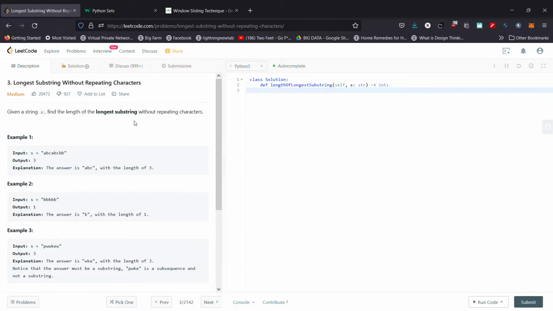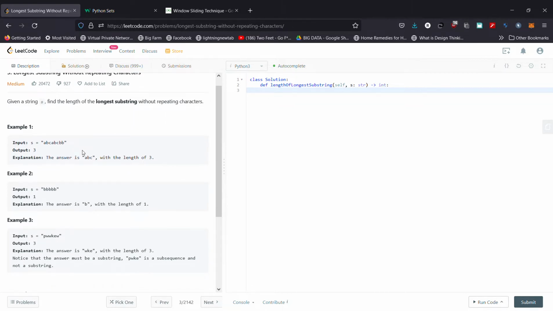Either we can go with the brute force approach, in which we literally check every single substring of our input string, first check if it has any repeating characters or not, and if not, then we can store its length and compare it with the max variable. This option is not that feasible because it would take a lot of time to compute. Hence we would be using the sliding window technique.